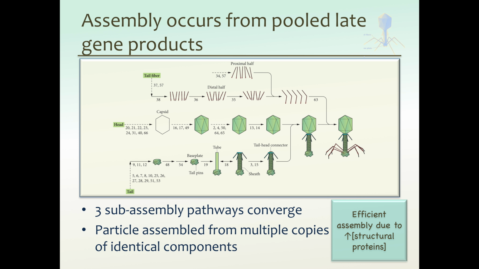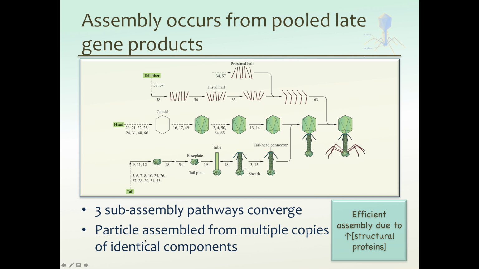So one thing that's important to understand, and that makes viruses very different than cells, is clearly they don't divide like cells do. They don't undergo fission or mitosis. The way that we end up with phage progeny is by assembly of a whole bunch of pooled gene products. Essentially the tail fibers are assembled, the heads are assembled, and the tails are assembled, and then the head and the tail are assembled together, and finally the tail fibers are added on. So there's 3 pathways that converge together to produce the final virion.